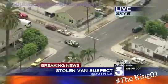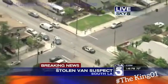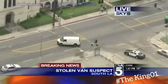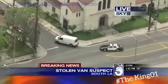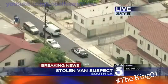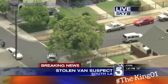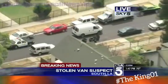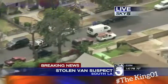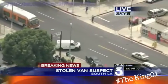Mark, you think at some point one of these officers at one of these intersections would try to T-bone him? Well, you know what, Glenn, I don't know about that. You think the best they might be able to hope for would be to spin him at some point, if given the correct amount of speed here. But I will tell you, this neighborhood is thoroughly saturated with LAPD officers. This just seems like a familiar area to him, and there are officers at several of the intersections. However, having just said that, he's just going to be coming up on a bus here.